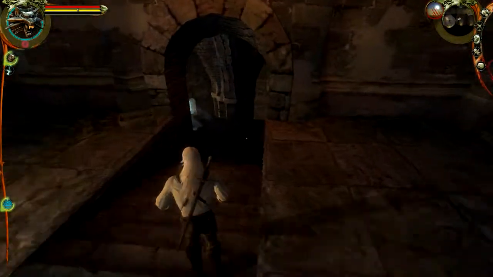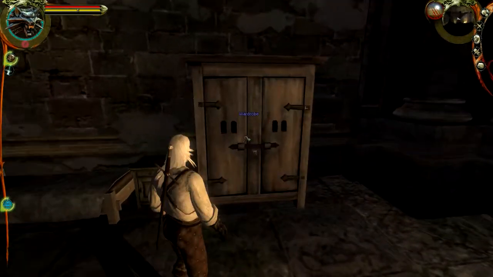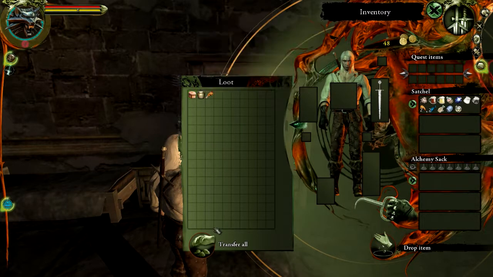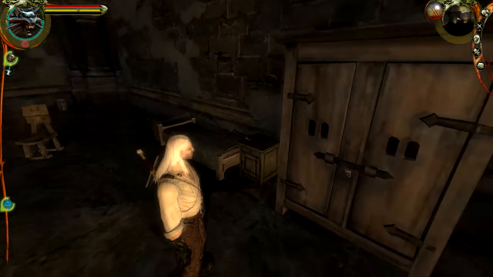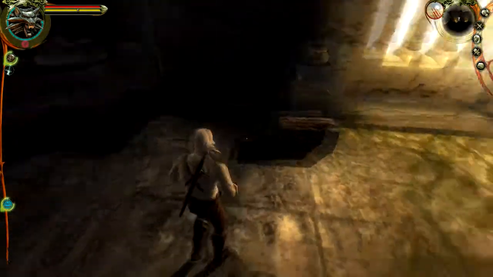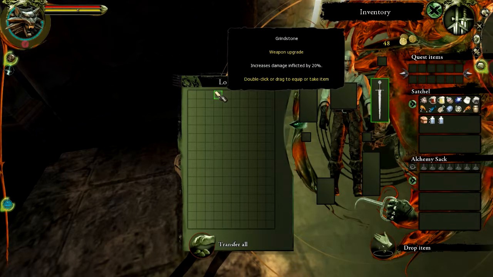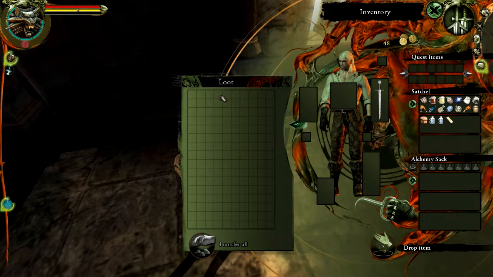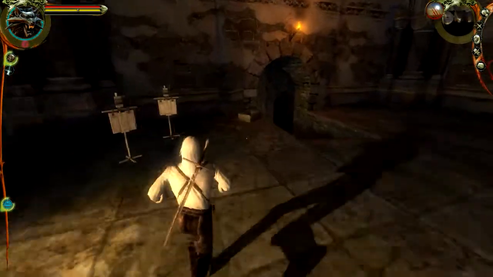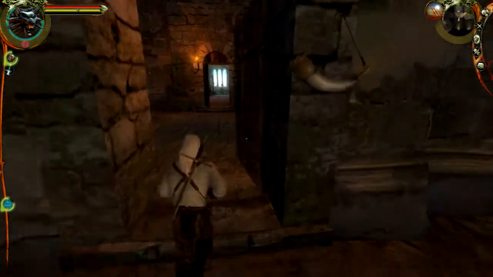Oh, this must be Triss down here. Shall we go and see Triss? Let's get this potion ready first. And we have a grindstone here. Now I just have to remember that that is single use. Okay, we'll head downstairs to see Triss a little bit later.